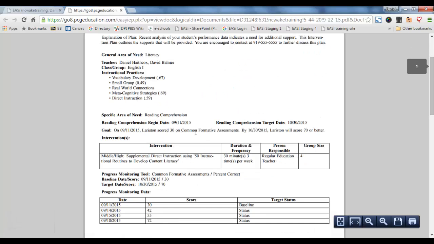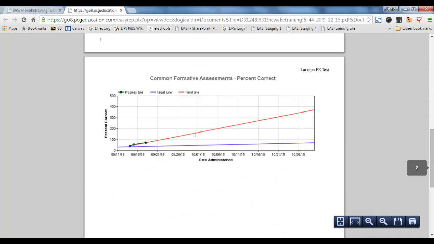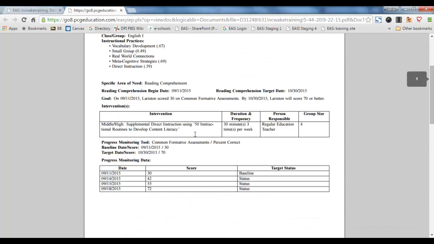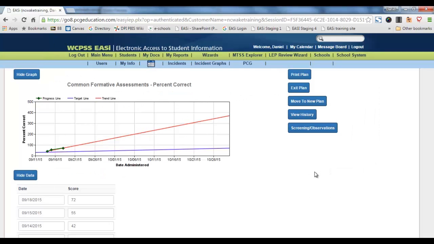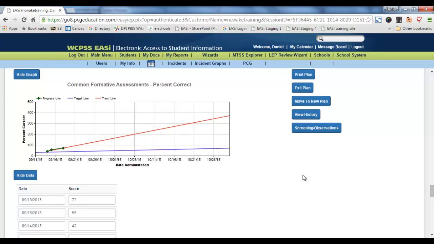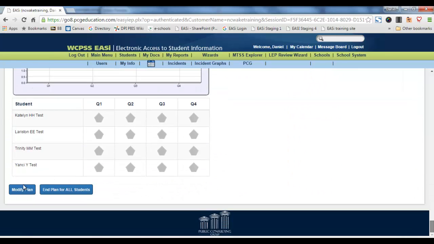I can create a document copy of the plan, which includes the graph. I can also scroll down and from this point modify the plan or end the plan for all the students involved.